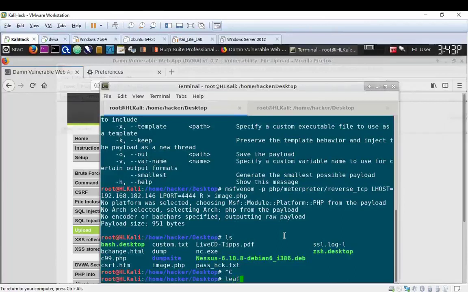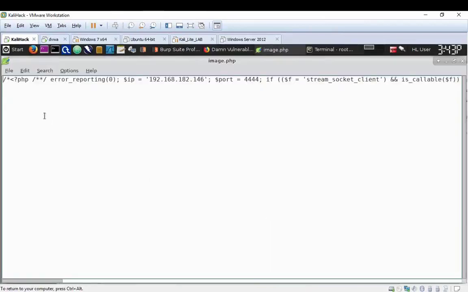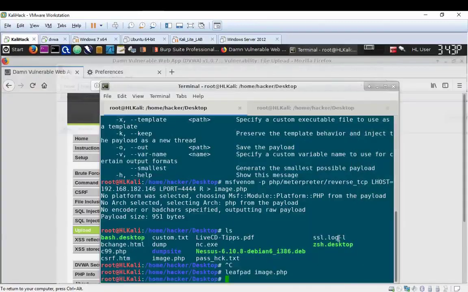Let me open it with Leafpad, and I can see that we are having this particular file inside this system. It's not visible clearly.